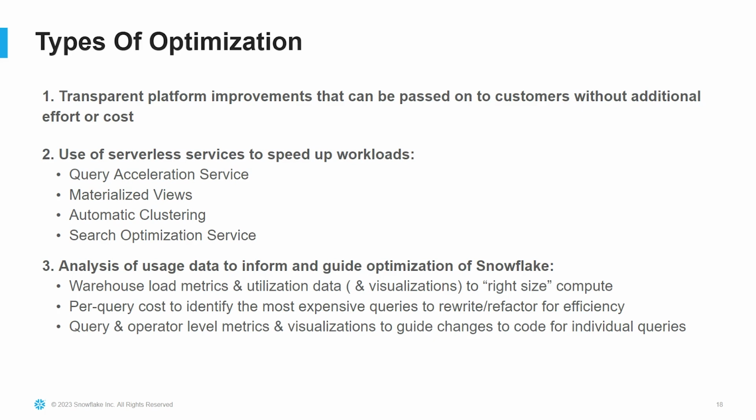Now, the important thing to note here is these are also paid services. And we also provide, to a certain extent, value analysis capabilities that allow you to understand a priori the effect of using some of these services in terms of the cost benefit trade offs to your overall workload. And these represent, again, large opportunities, which in some cases can result in dramatic changes to price performance overall. And then thirdly, we provide what we call optimization data. And this can be used to help inform decisions around right sizing, ensuring that your utilization is up to mark, etc. Specific examples of these include warehouse load and warehouse utilization metrics.